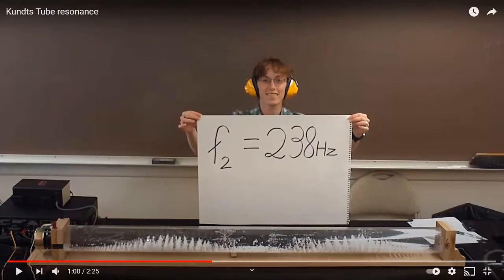Now, if I had to guess, I would say this is around 1.5 meters. It looks longer than a meter stick, but not as long as 2 meters. We know that the speed of sound in room temperature air is 343 meters per second. So let me just take that 343 on my calculator. I'm dividing that by the given frequency of 238. And I find that the wavelength would be 1.44 meters, which is pretty close to my guess.